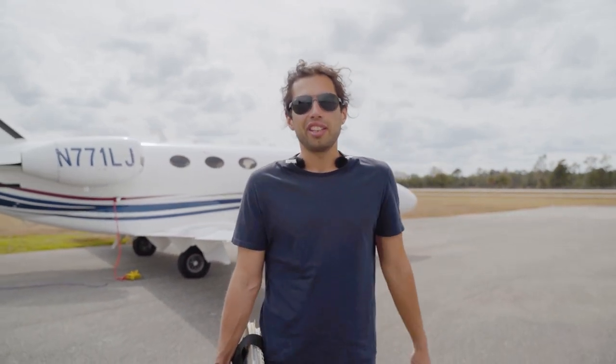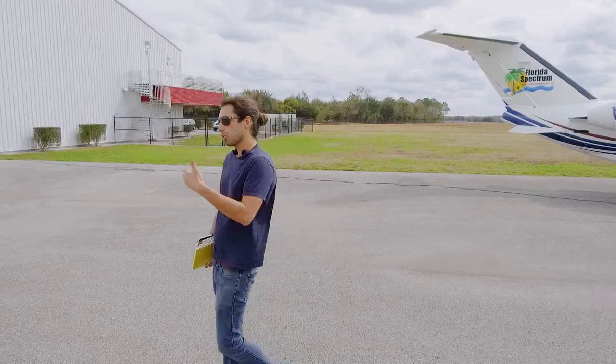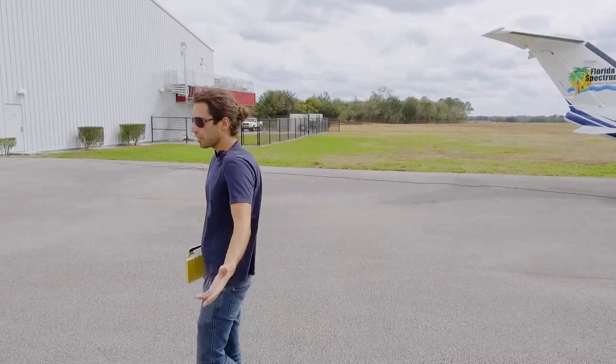If you hold a jet type rating, a pilot certificate, it's for life. Even if you didn't fly a jet for 10 years, you can take a recurrent check and continue flying. Let's do it.